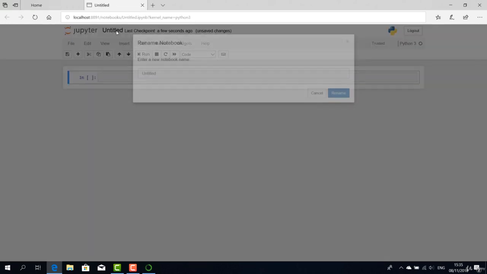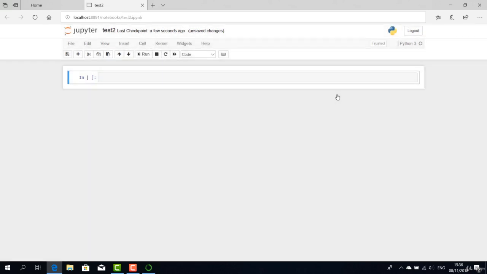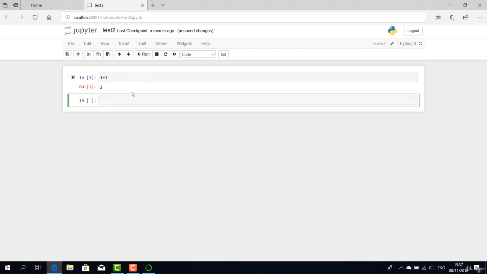And we could call it test2. And let's start with an easy code. So let's calculate 1 plus 1. And we run the cell by pressing Shift Enter. So now we are on the next line. And here we could calculate 4 plus 4. And also execute the cell by pressing Shift Enter.